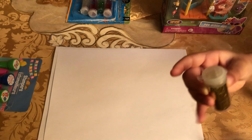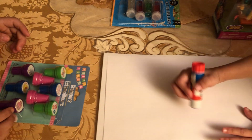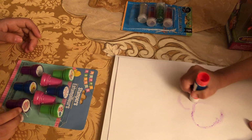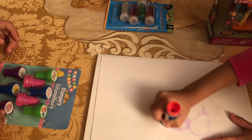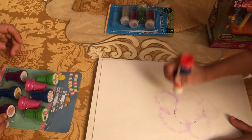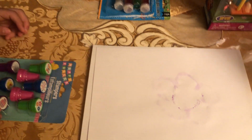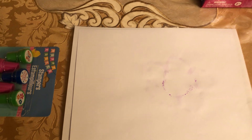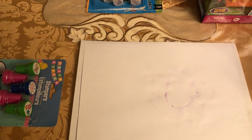Okay, here's my, it looks like gold, but it's yellow. Okay, I am going to make a flower. Going to make a circle, and a stick, and a stick, and a stick, and a stick, and a stick. Okay, oh, this one's about to dry. Okay, now you see that. Now I am gonna put in the glitter.